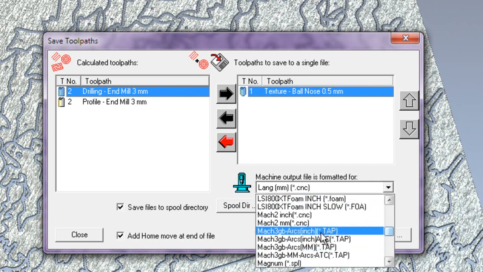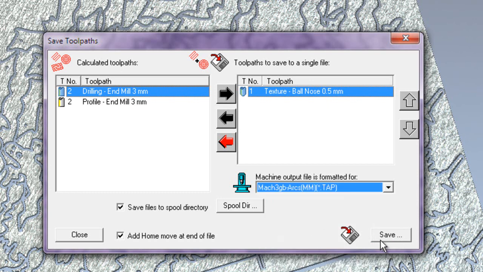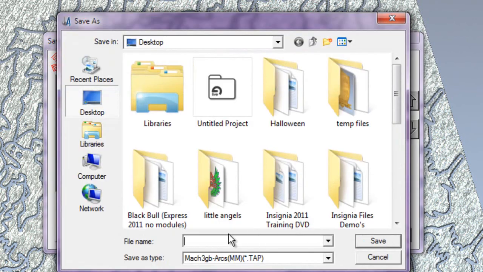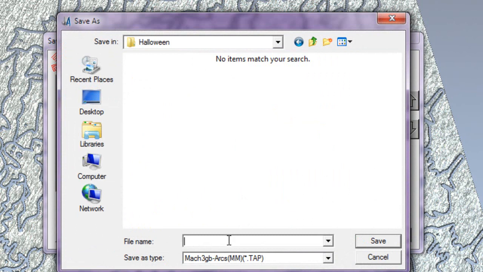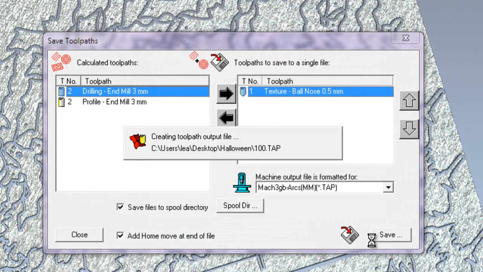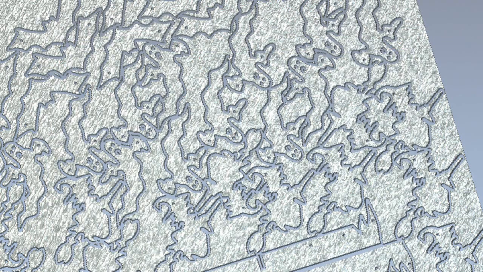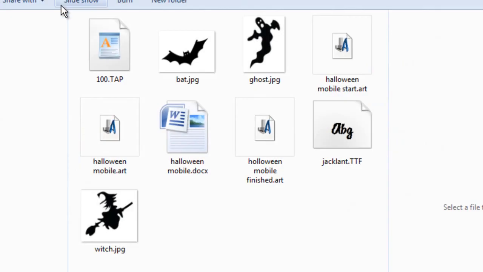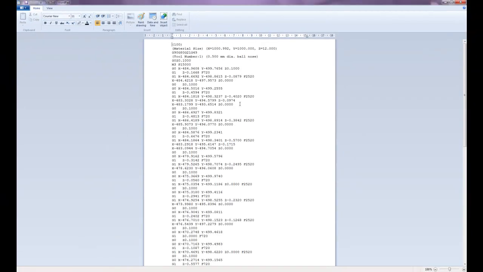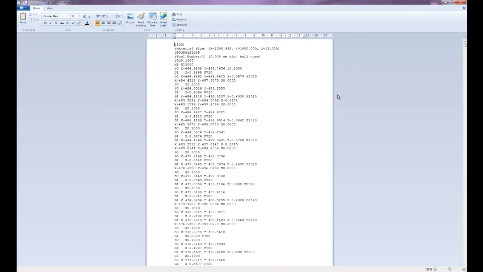Let's say I use Mach 3 and then click save, and I'll save this into my Halloween folder, and I'll give this a name as 100, and then I can close that, minimize all of this, and then go into the G code, and there you can see my generated G code. This is ready to be sent to the machine.